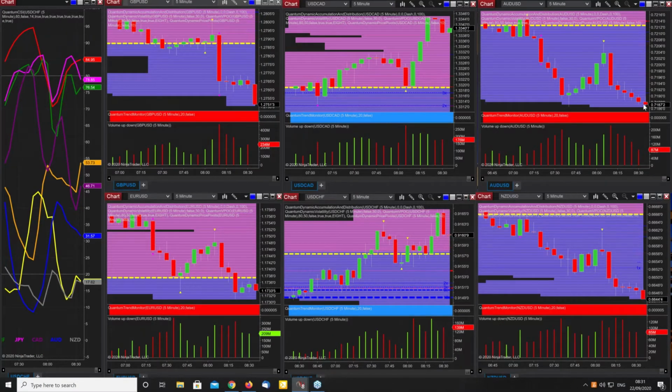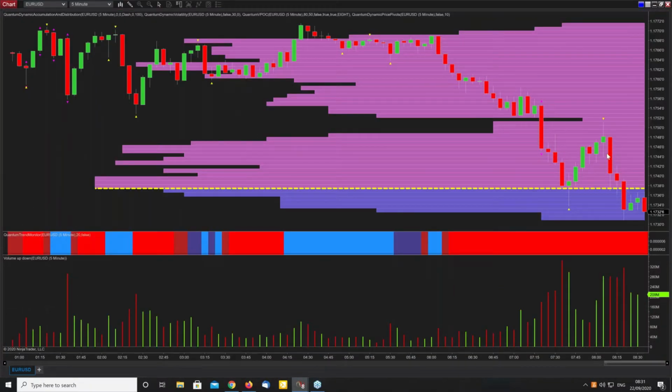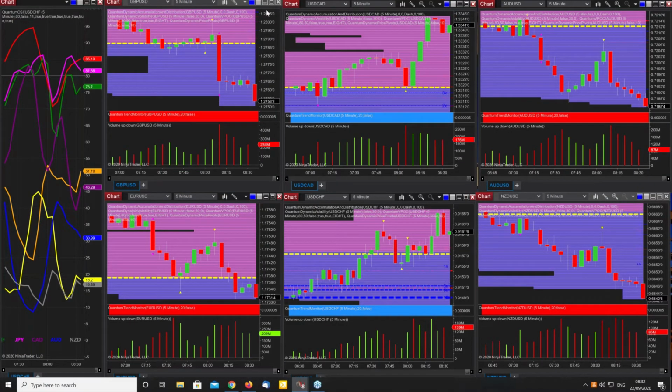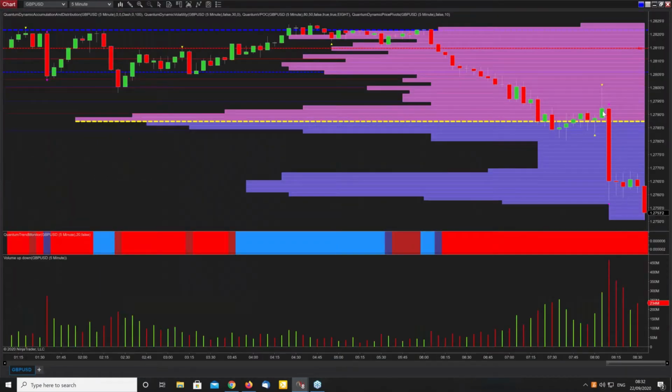You don't necessarily get that. For example, the same chart over here on Euro dollar, not so clear, because what we've got here is a long-legged doji candle. That is merely signaling indecision. It's not signaling trend one way or the other particularly. It's just simply stating the fact that you've got falling volume here into a rising market. So we know it's weak, but that doesn't really give you that much of a clear signal. It gives you a signal of indecision. Move up onto cable. We've got a nice signal there, pretty much the same as on New Zealand dollar. Lots of volume, weakness there, down we go. And now we're continuing lower.